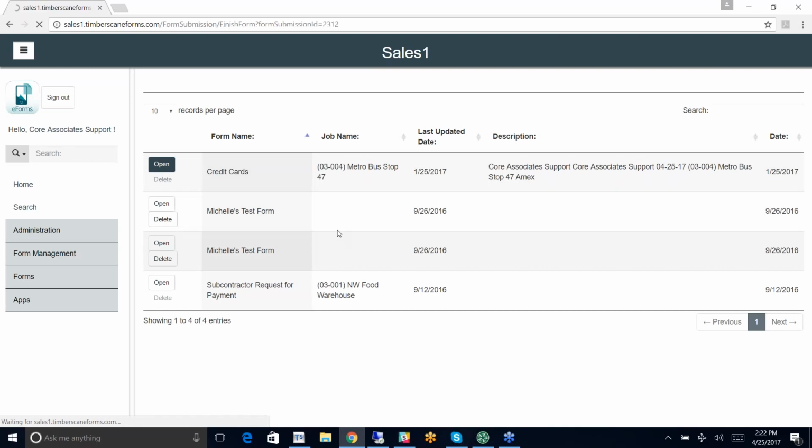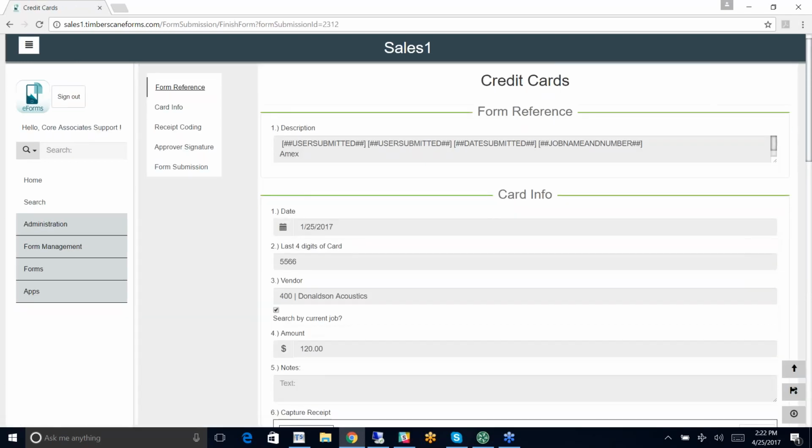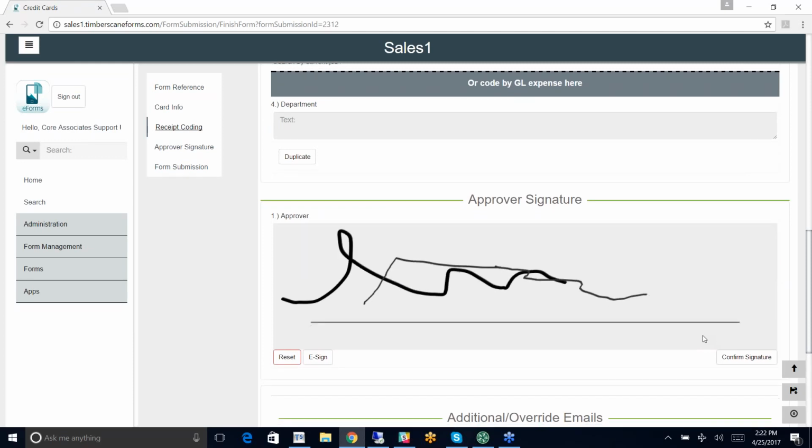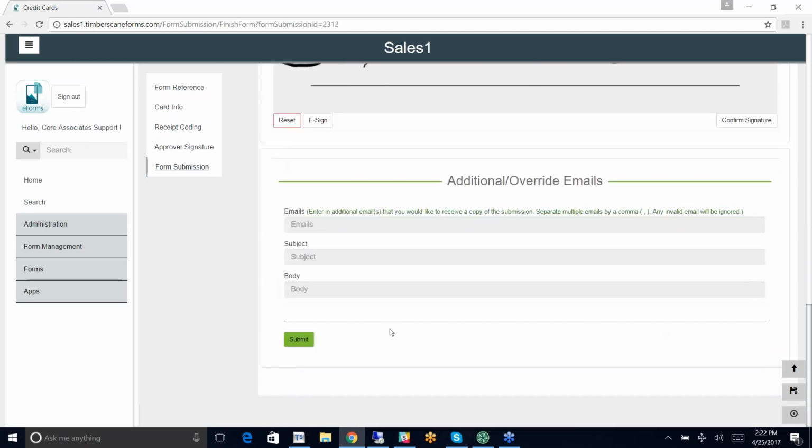I can open it up, see how it was completed, and then if I need to sign the form, I can do so. If I want to e-sign it, I can do that. And then I can submit the form, and if that finalizes the process, then that form can do several things.